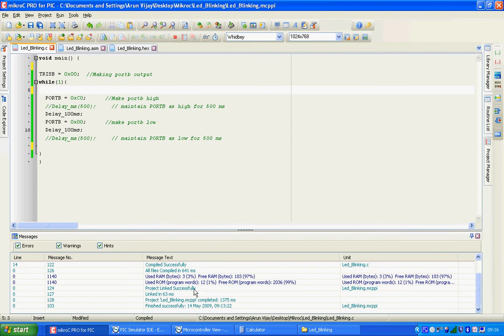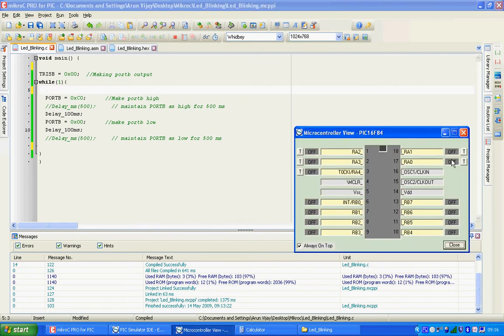We'll make a condition like, imagine a switch is connected to the RA0 port. If this switch is on, my port should go high and low. Alright, we shall try implementing that logic. I'll repeat it again. Imagine a switch is connected to RA0. If somebody switches it on, this RB7 and RB6 should go high and low. If somebody switches it off, RB7 and RB6 should become switched off. It should become low. Alright. Now let me implement the logic.